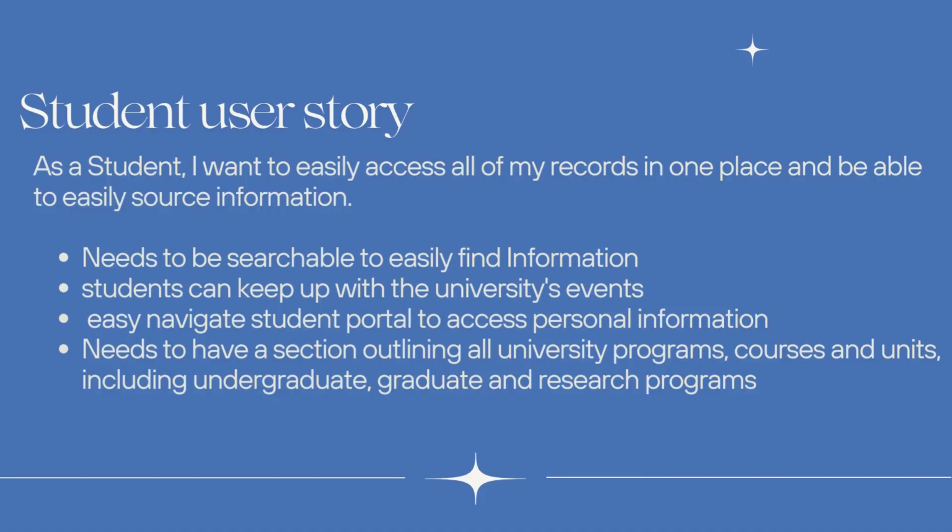The next user story is the student user story. As a student, they need easy access to all of their records in one place and should be able to easily source their information. To be successful in this, it needs to be searchable to easily find information, possibly through a search bar. Students should be able to keep up with the university's events. It should be easy to navigate the student portal to access their personal information. It needs to have a section outlining all the university programs, courses, and units, including undergraduate, graduate, and research programs.